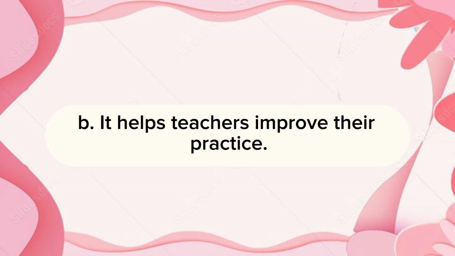So why are the others incorrect? For letter A, it reduces the teacher's workload. While it may alleviate some burden, the primary benefit is in student learning, not workload reduction. Letter C, it eliminates the need for assessment. Peer teaching does not replace assessment. It complements it by providing additional perspective on understanding. And letter D, it ensures all students achieve the same level of skills. Peer teaching recognizes individual differences and does not guarantee uniform skill levels. So that's why the answer is letter B.